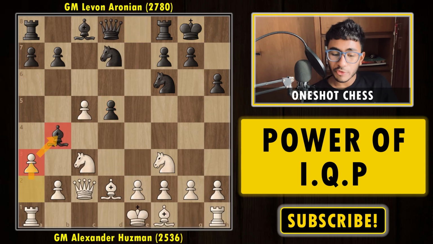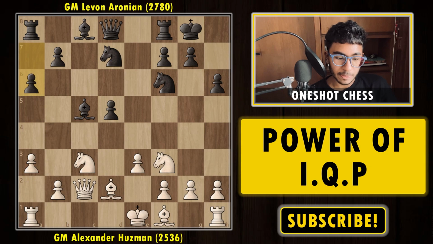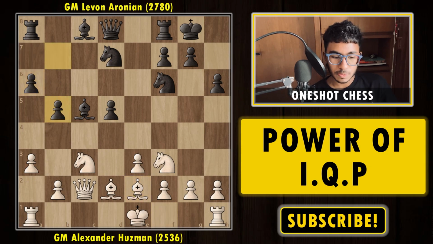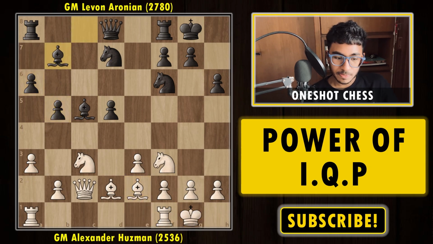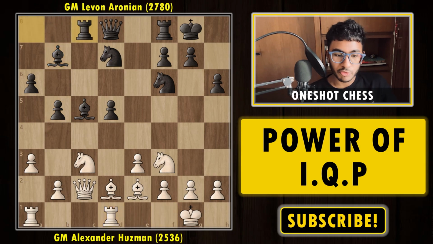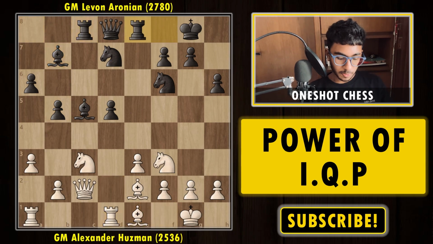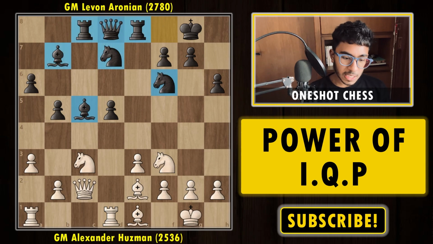But white plays the move a3, which is basically a slow move, and it gives black the time to activate his pieces. Bishop c5, e3, a6, bishop e2, b5, expanding on the queen side, and now simply developing the minor piece. And now a very interesting move, rook c8 and rook e8. So basically, now black has gotten all his pieces into play, and now black is having 2 ideas in this position, as I've said in my previous video.